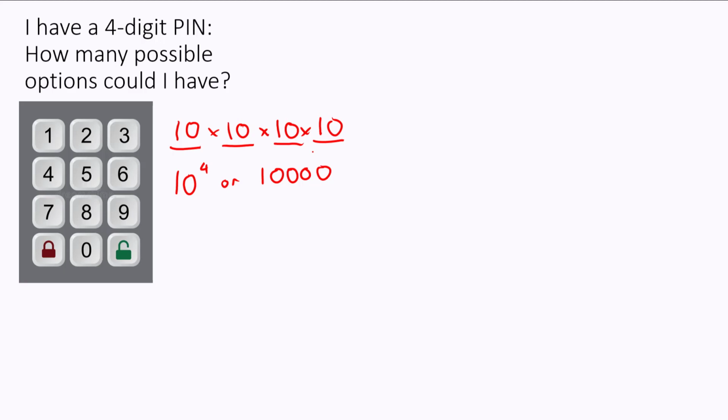Another way you can think about this is that really we're just thinking, how many numbers are there between 0000 and 9999? Because all the codes have to be one of those numbers. So you can imagine from 1 to 9999, there are 9,999 options, and then there's that bonus option, although no one would choose it, of 0000. So 10,000 options.